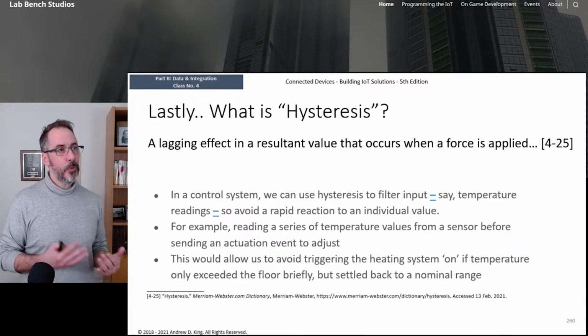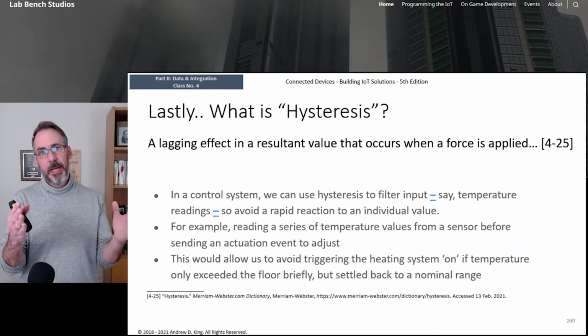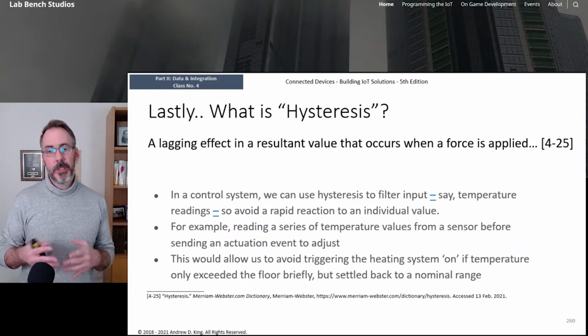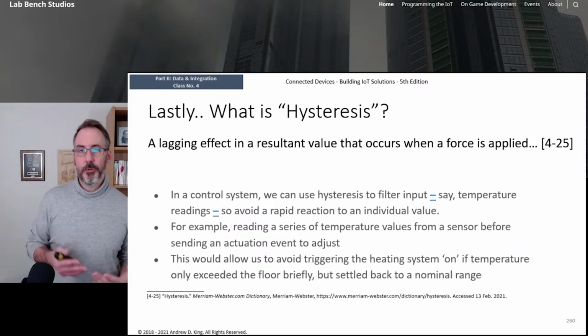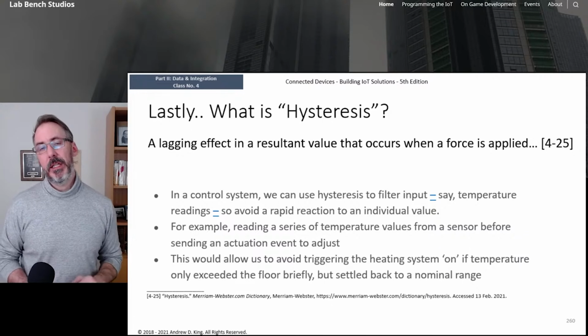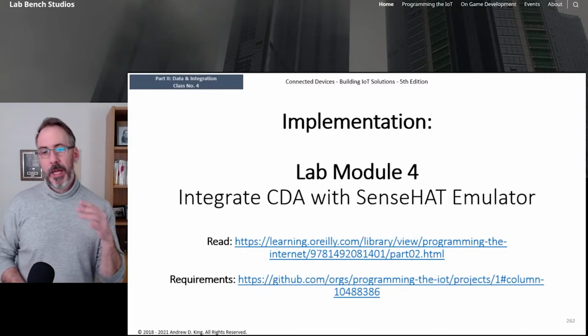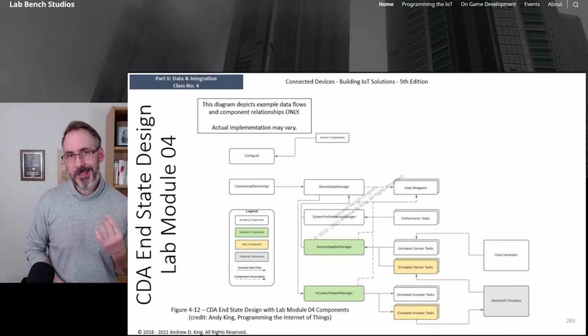Is it something more related to general comfort? Well, maybe I do want to expand that time frame a little bit. So this is a process by which I can avoid triggering something that really doesn't need to be triggered right away, even if the input data is telling me that I might need to. Hopefully that makes sense.